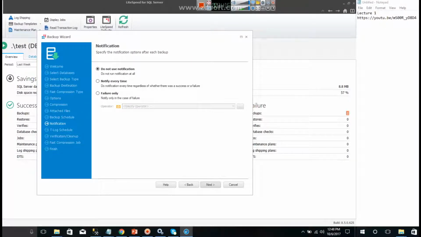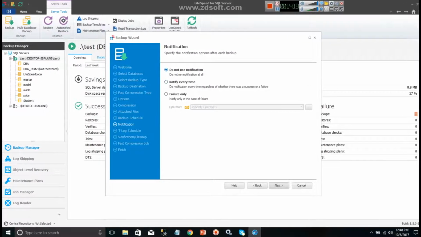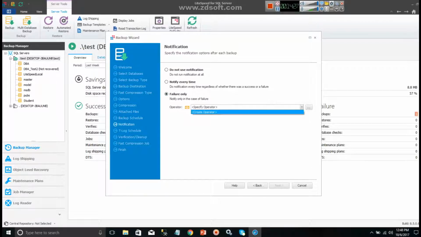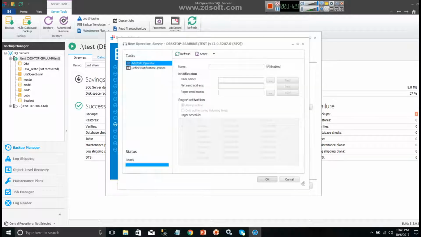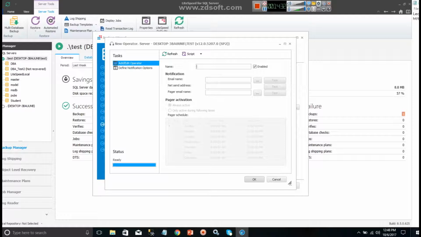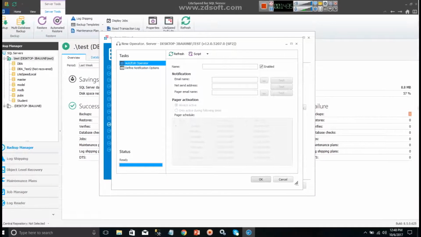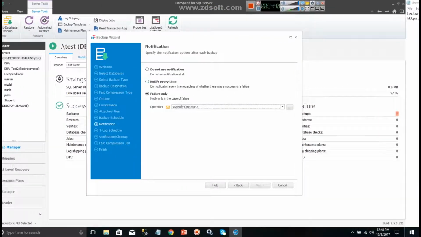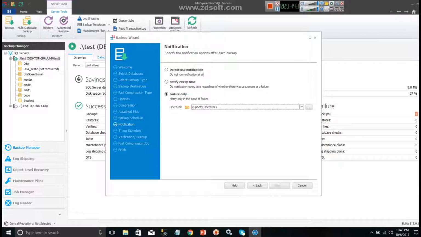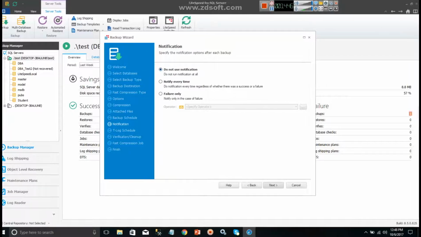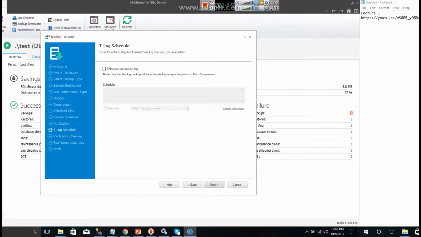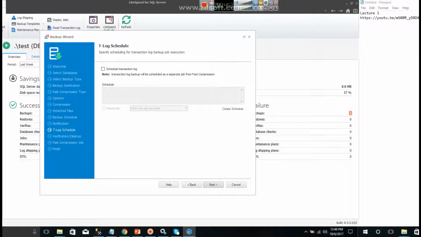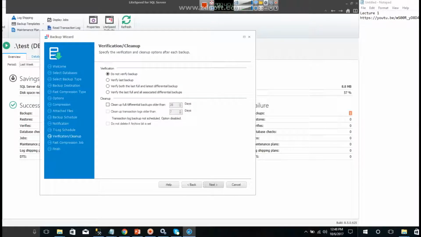Later on you can change this. This portion is very important, but we are not setting it for now because we don't know how to set up the alert. For that, if you click here, you have to configure an operator. We didn't learn it yet, so you have to create an operator in this, and then set up the email address, all this. If you set it up there, then it will notify you on success or failure, everything you will get notification, which is very, very essential. But we will see it in the operator or SQL Agent section.